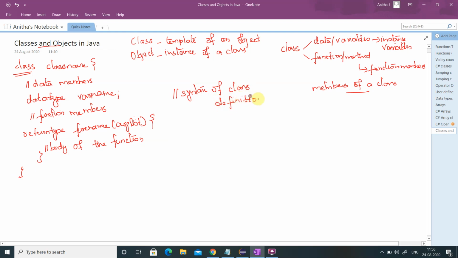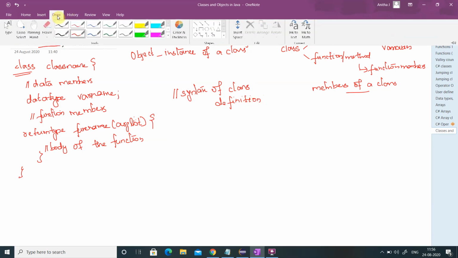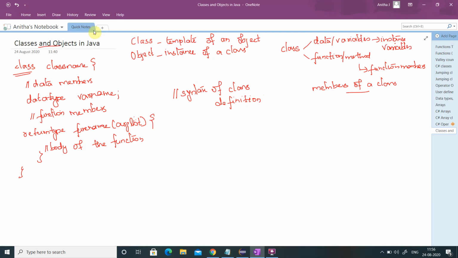Now we will see one implementation: how you have to use a class. Whenever you create a class, we have to follow 3 steps. The first step is creating a class. The next step is object creation.